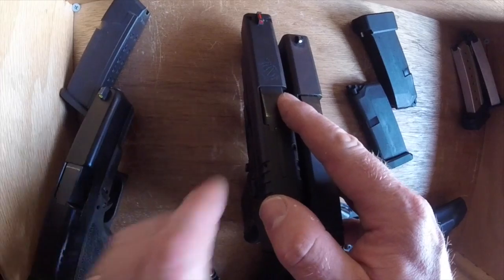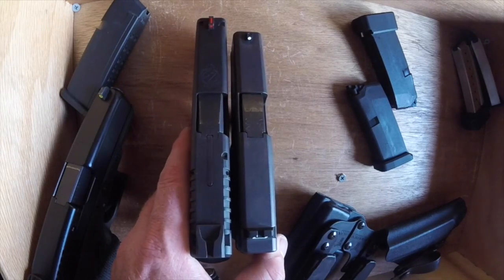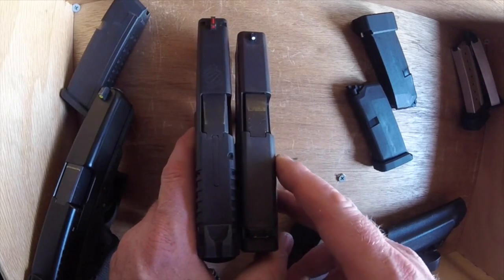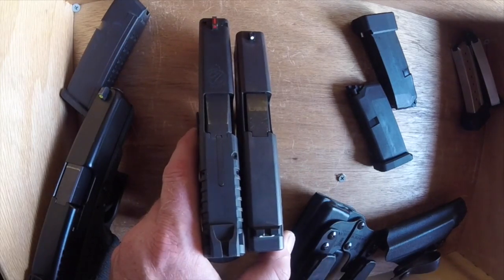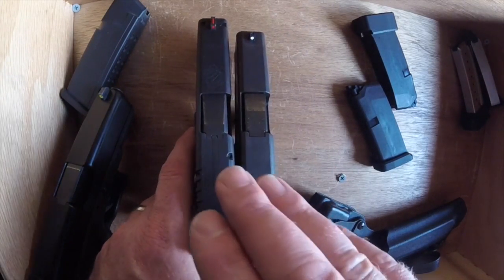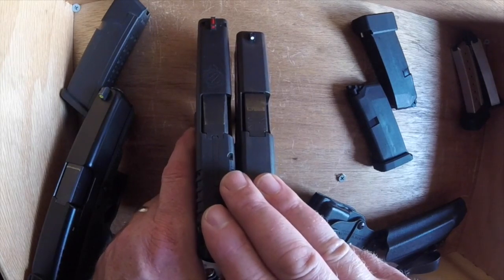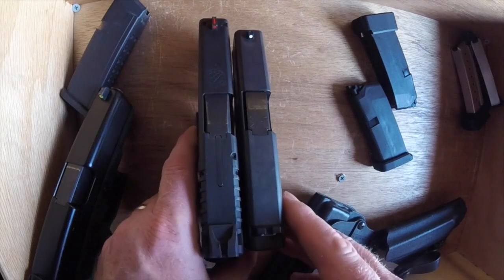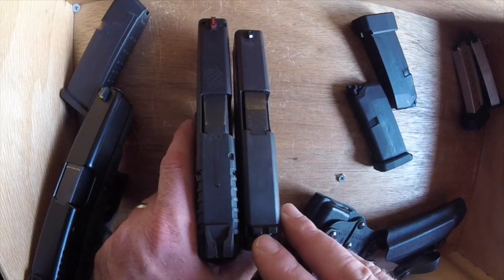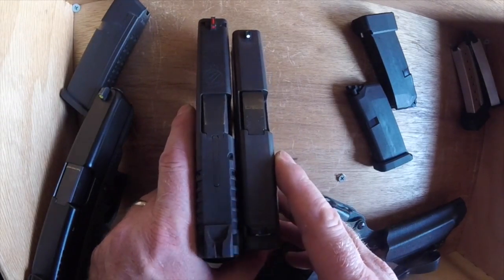My question I'm working on right now is: is the single stack option viable for me because the round count is so significantly changed? Can I be comfortable with that? The answer has become yes — for my situation right now, it is better to have a gun on me than to not have a gun. The capacity of these guns, though not great, is sufficient. They are a concession I'm willing to make. Remember, this is a sliding scale — you don't have to agree with it. This is just a personal situation.